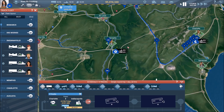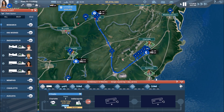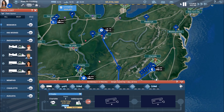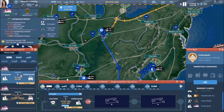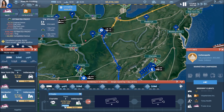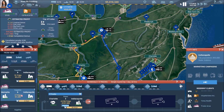dry trailer, and as you can see, we are almost done as our convoy works back and forth from Charlotte to Indy. So we're going to have a whole lot more of these moving forward very soon as we finish up this contract. Let's take a quick look in Indy and see what is available. We have seen that we're losing money right now due to the economic conditions. So these guys may have to just stay there for the time being.